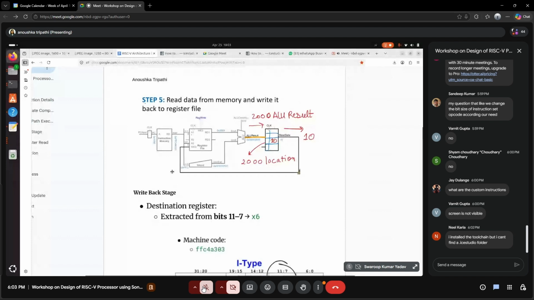So we write the data: the write signal will be 1, and we will write 10 at the x6 register.